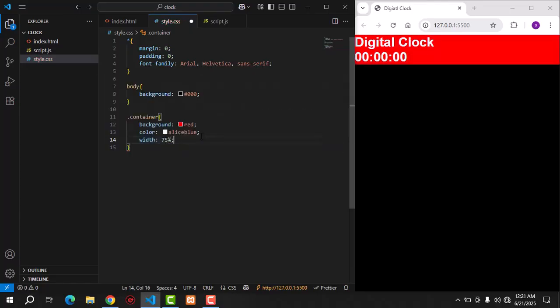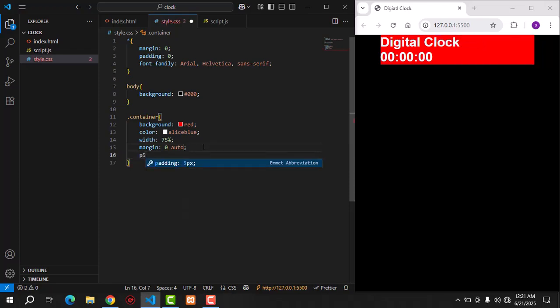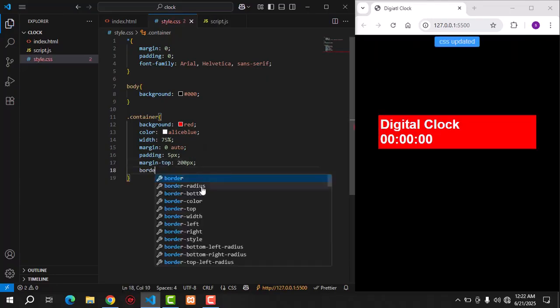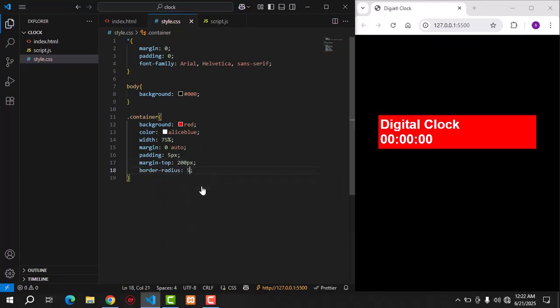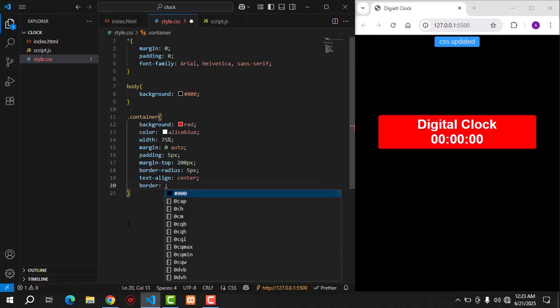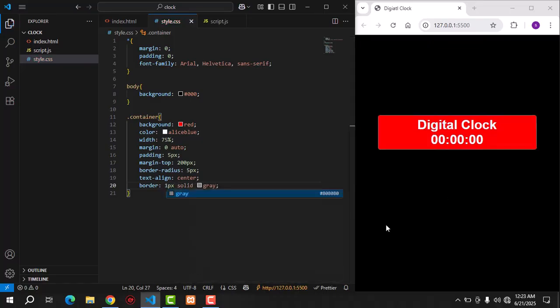Then I have to give it margin 0 auto, and padding 5 pixels, and a border radius of 5 pixels. I will say border 1 pixel solid gray, and it's looking good.